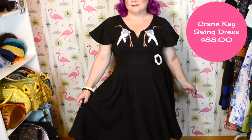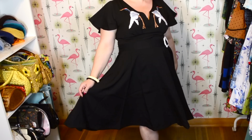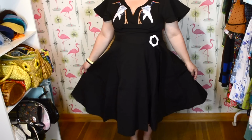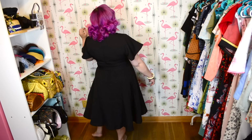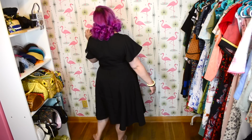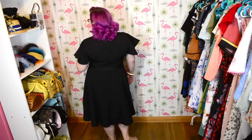To say I love this dress is kind of an understatement. I was a little bit worried with it being more of a rayon material. They're known for not really having a lot of give, so when you're in larger sizes, it can be a little too unforgiving and uncomfortable to wear for long periods. But I don't know, the fit on this is just perfect for me. It's so comfy. Oh my God. I can't even. It was like this was made for me. I love the flutter sleeves. They are adorable. It's very 40s and I could not be happier.